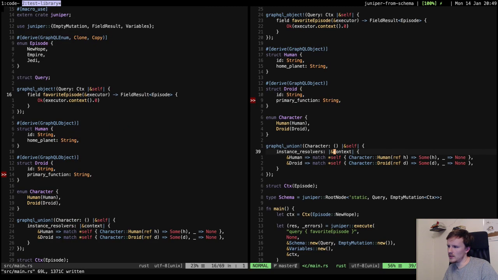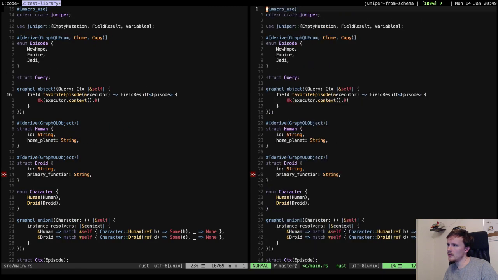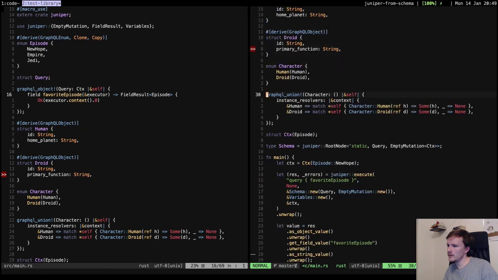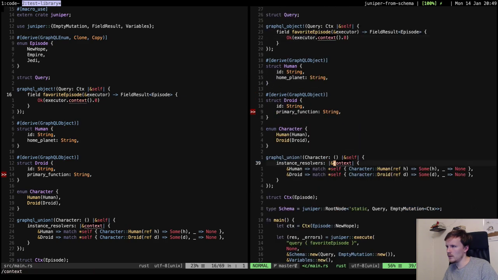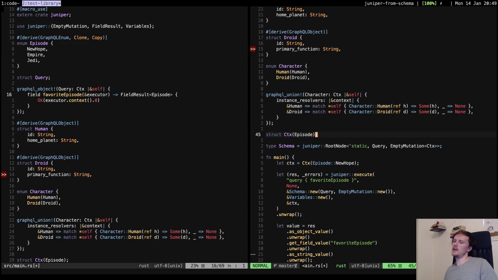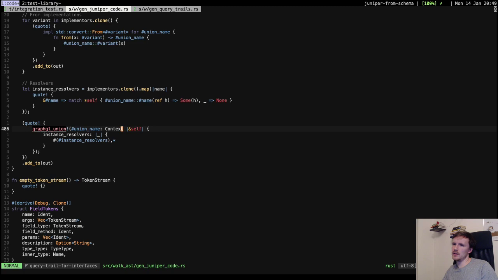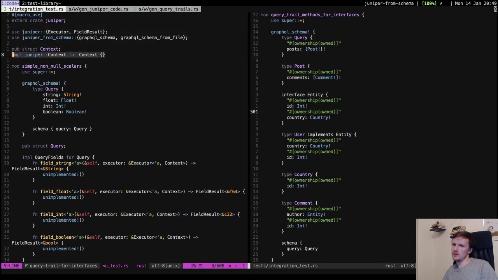So it puts the context here. We're also not implementing, I know there is this trait.